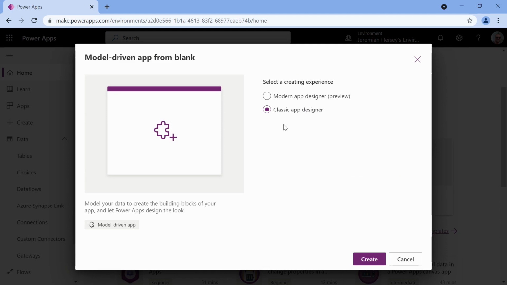So there's two different ways that you can create a model-driven application. The classic way includes the user creating the sitemap. So the sitemap is user created. With the modern app designer, this sitemap is going to be done for us in the background. All we have to do is point to our tables. So we're going to be using this modern app designer.